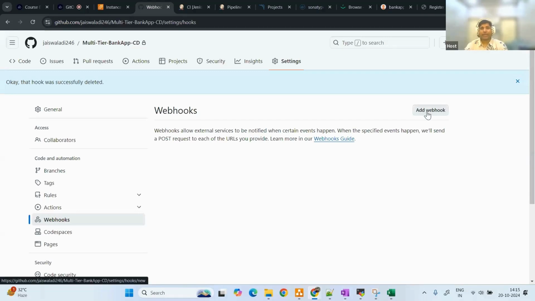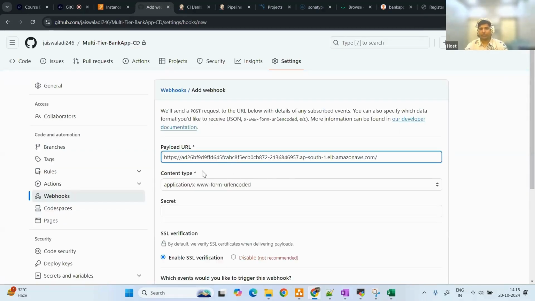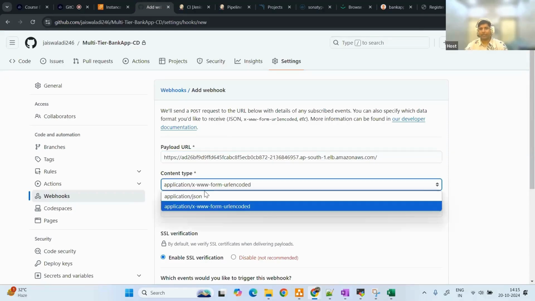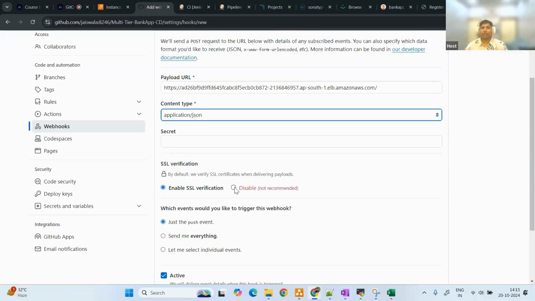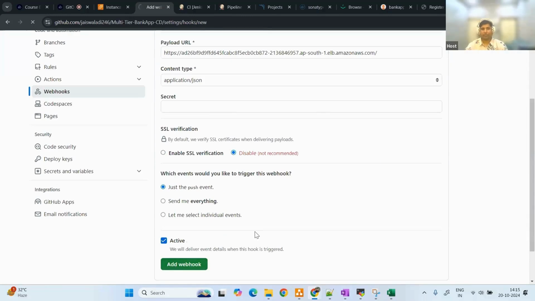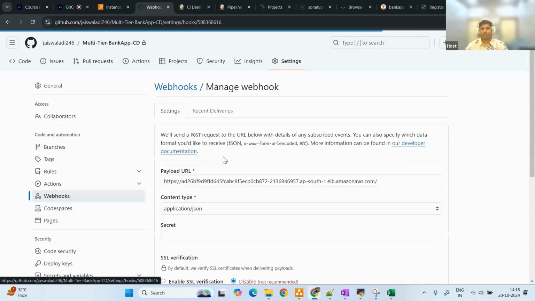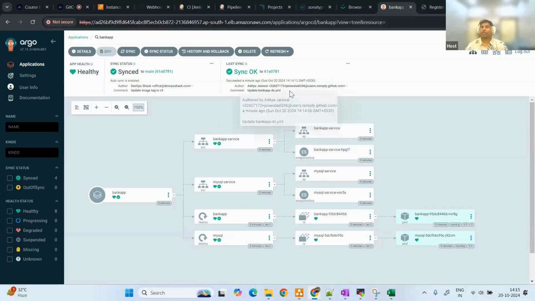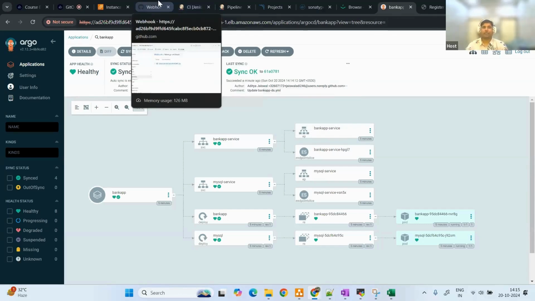So I can click on add webhook and provide the URL. Make sure you can see here it is an HTTPS URL, because by default it's running on HTTPS only, but it says not secure. So we are adding the HTTPS URL. Here we'll select JSON; the secret, you don't have to put. If you are using HTTP, then make sure to disable the SSL verification. Click on add webhook. And here we should be able to see the status, recent deliveries. You can see it works fine. So in case the automatic refresh is not working, make sure to add the webhook, and then it will work fine. Now let us test these changes properly.